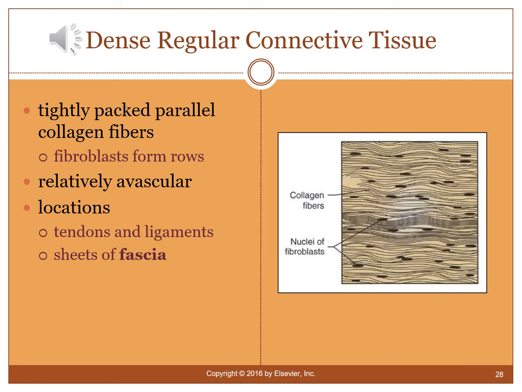The next couple slides are just describing dense regular connective tissue and dense irregular connective tissue. So dense regular are tendons, ligaments, and sheets of fascia, and they are relatively avascular, meaning again, lack blood supply. The dense irregular connective tissue are found in the dermis of the skin. Fibrous coverings of organs, such as the spleen, has a capsule, and other capsules such as joints.